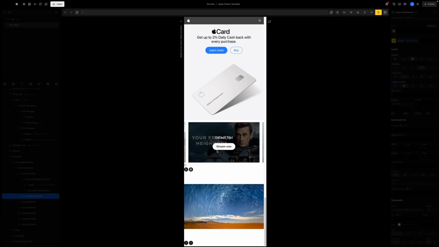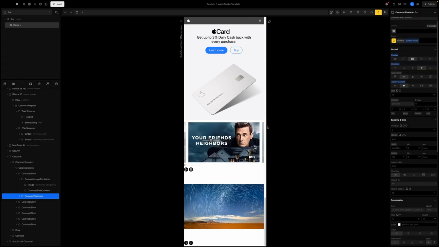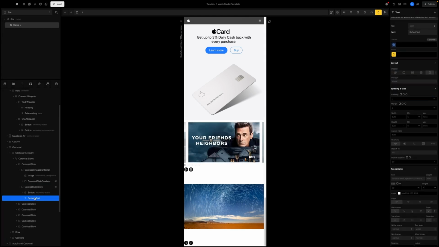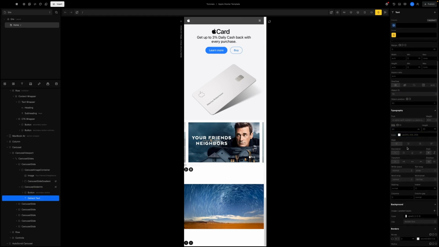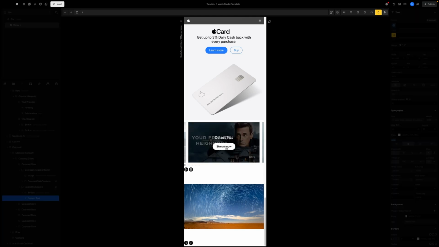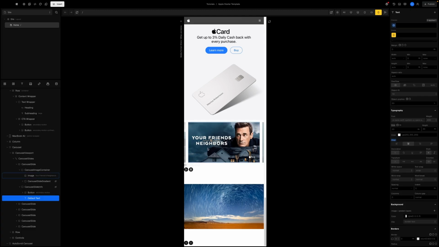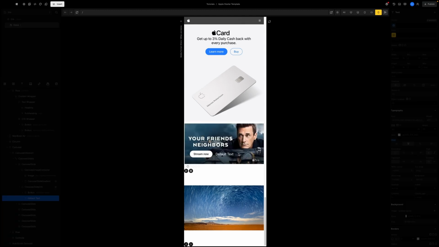And let's see. And I think as a last change, we're going to select the text within the carousel slide info and just make sure that the text is aligned to the center. So if you have a text more than just default text, it can be aligned to the center over here. And that's basically it. And with that, we're done with the responsive version of our slide.